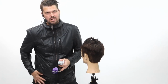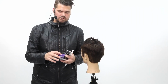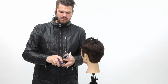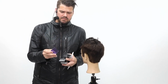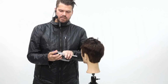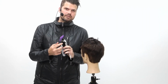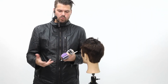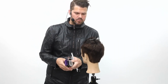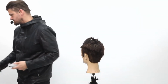So just make sure, especially as a stylist, to know that there's a big difference between these plastic guards, which I actually really like these Andis ones. You get it for $20 on Amazon. I like these plastic guards a lot, and I like the flexibility of being able to rotate this arm here. So a lot of the Andis clippers, whether they're corded or cordless, you're going to see that they have this arm, and that's what you really want to be able to make those fine adjustments in there.